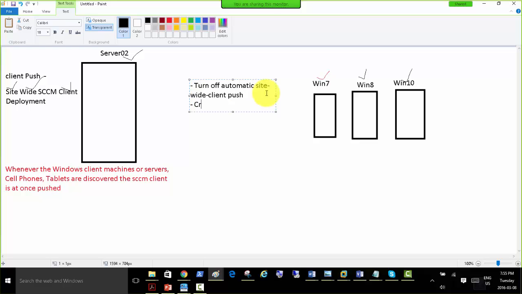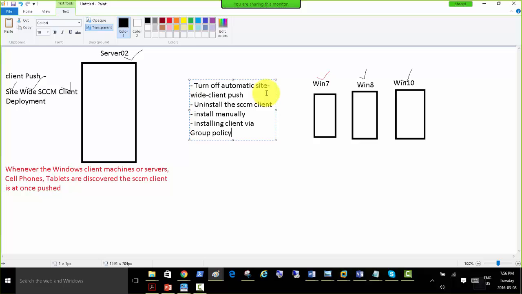Second thing, create, that we'll do later. Uninstall the SCCM client. Third thing, we're going to install manually first. There's a fourth thing as well. We're going to be installing, which is the next lab, installing the client via group policy.